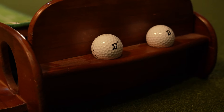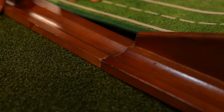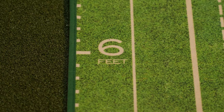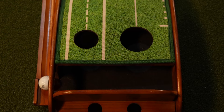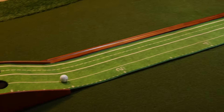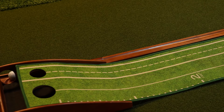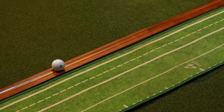Next up is something that's gained a ton of popularity on social media and is used by many PGA Tour pros, including Dustin Johnson, who's the official ambassador — we're talking about the Perfect Practice Putting Mat. This mat features a smooth realistic putting surface made of crystal velvet and felt turf that simulates the speed of natural greens. Depending on the surface underneath, the mat rolls anywhere between a 10 and 14 on the stimp meter — harder floors will be faster while thick carpet will slow it down. It also features precise printed alignment lines to help you visualize the ideal putting path and make stroke corrections.